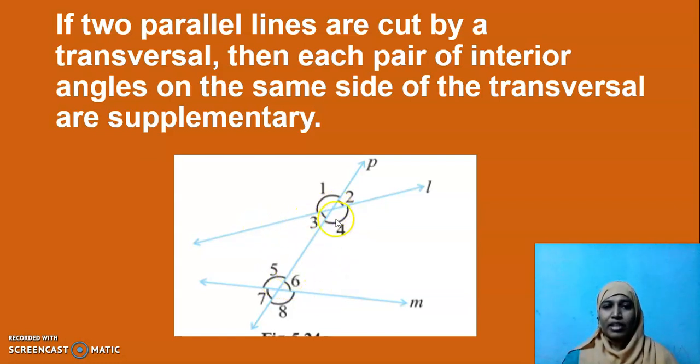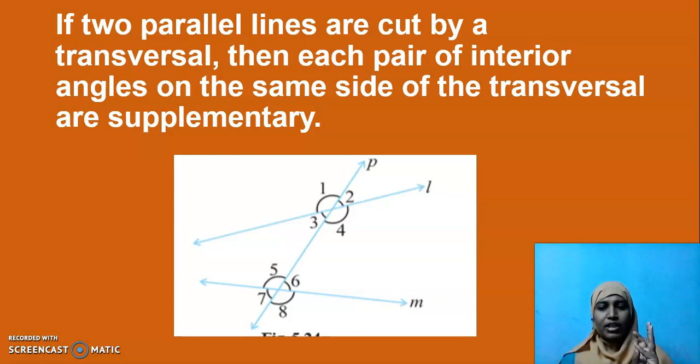If these two lines L and M are parallel, then if I add the angle measures of angle 4 and angle 6, it will be equal to 180 degrees. We all know that supplementary means it is equivalent to 180 degrees. The summation is equal to 180 degrees. These are the three new concepts that you are learning this year. Okay. We started with adjacent angles, linear pair angles, and before that, complementary and supplementary. Then when it comes to parallel lines, you have three concepts alone.